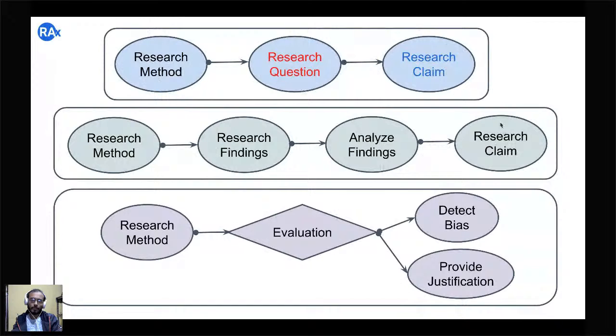What do you mean by evaluating, and why do I even need to evaluate my research method? When you are evaluating the research method, you are trying to make sure that your method does not have any bias, which means you're trying to detect whether there is any bias or not. Or rather, when you write the paper, you will try to prove your point, and show that your method is not biased, right?